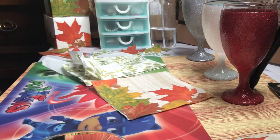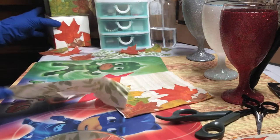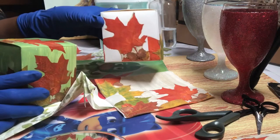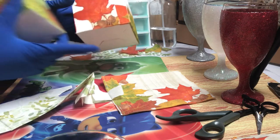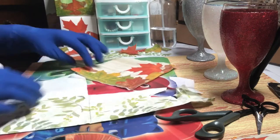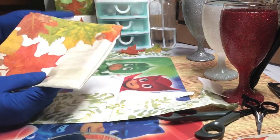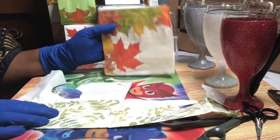Sorry, I wanted to do a project that I did in the past, and it came out so cute that I decided I'm going to do it again. And with the same napkins that I used on these boxes here. Remember I told you guys that you can continue to use these napkins in these boxes? You don't have to buy a pack of napkins and just use it one time for one project. That's why I'm here today, to show you guys that you can use your napkins again and again and again.